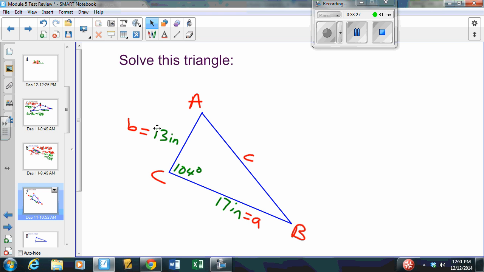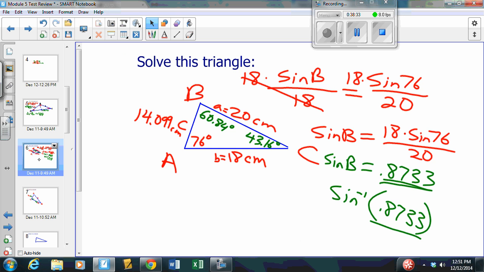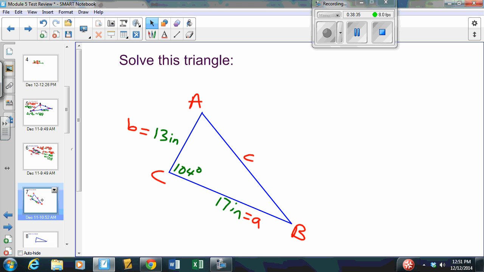Well, I had two sides and an angle on the last one, and we used the law of sines. But now I have side, angle, side. Last time I had side, side, angle, right? So if the angle is between the two sides, you have to use this. Do you guys know there's no possible way you could use the law of sines on this? Why is that? Do I have any opposites? Do I have an angle and a side that's opposite? Do I know both of them? So there's no way I could use it, right? I'm showing you the reason why.